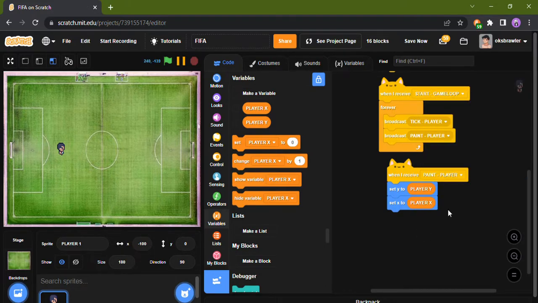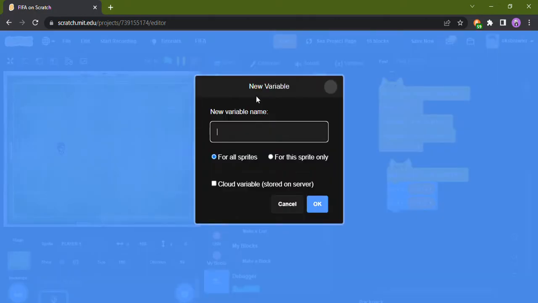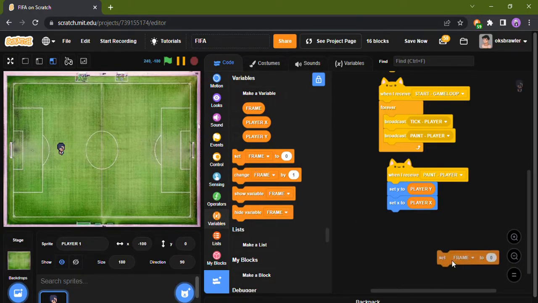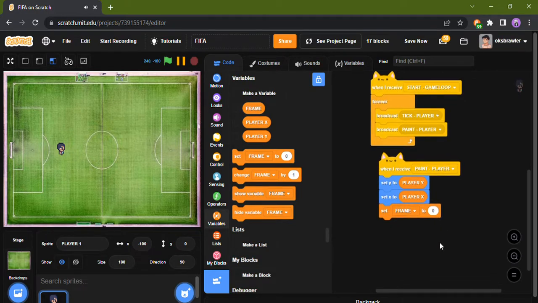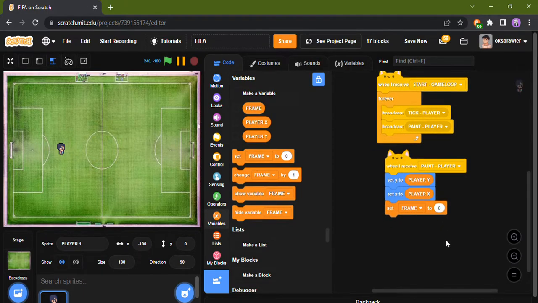Alright, then we need to make a variable called frame, which is going to be its costume number. Actually, we don't need to set frame anything here.